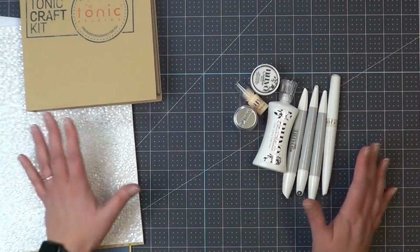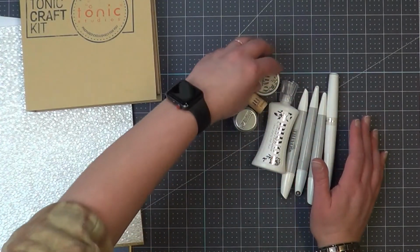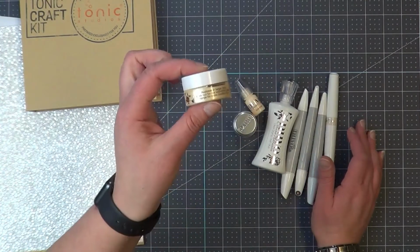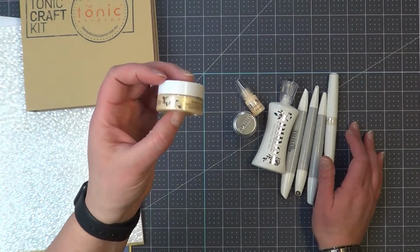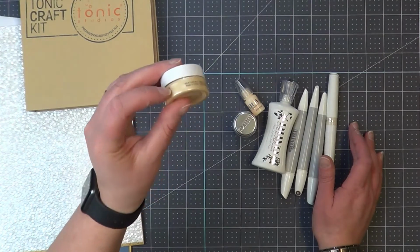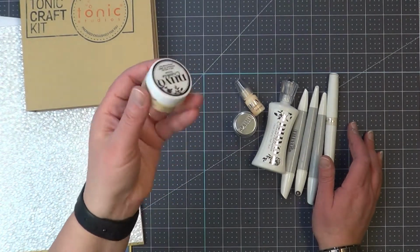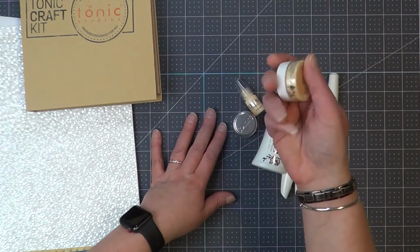But yeah, really my why is trying the samples, and 9 times out of 10, this stuff I love. Because of these little samples, I now have like 5 full-size tubs of the exact same color, because I used these. I love the color. I love the results. I just love them. And it's because of these that I do that.